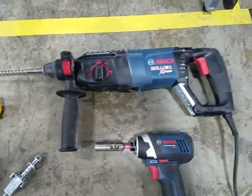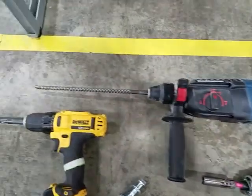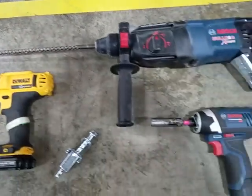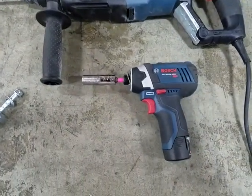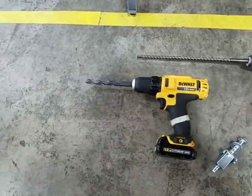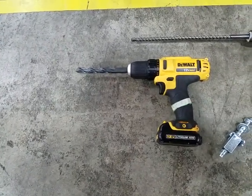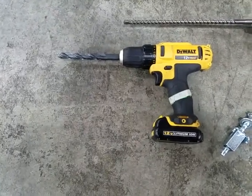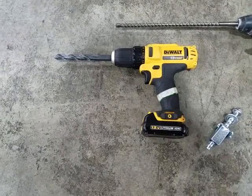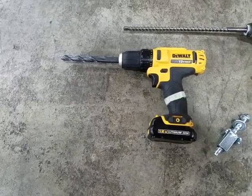The recommended tools are the Bosch rotary hammer drill using a 3/8 inch by 12 inch long masonry bit, and an impact driver with a 9/16 socket. On these racks, it may be required that the base channel be drilled out to a half inch diameter, as the default size in early generation racks is a quarter inch, so drilling out with a half inch drill bit may be required.